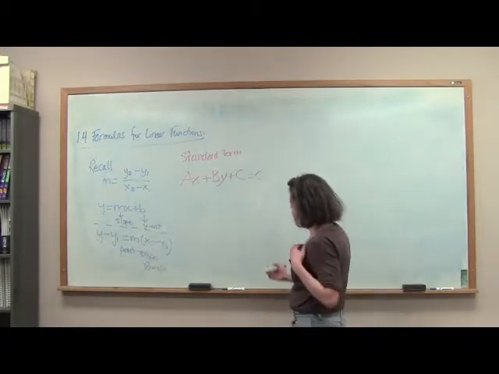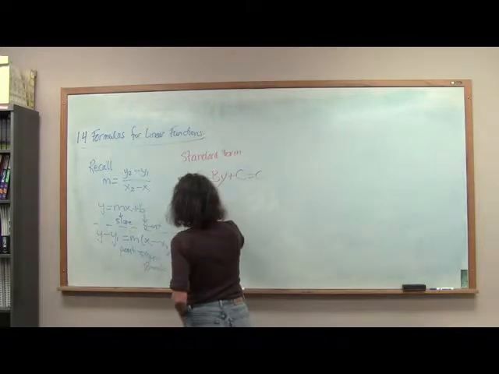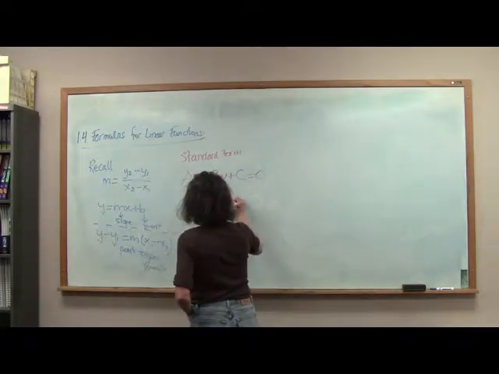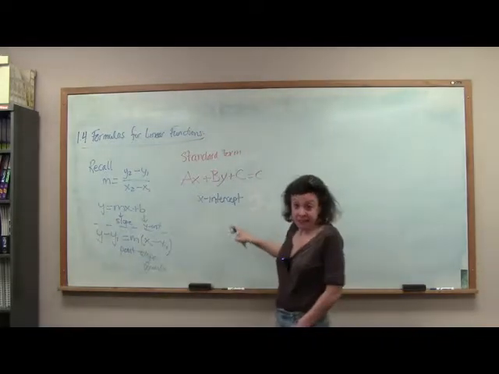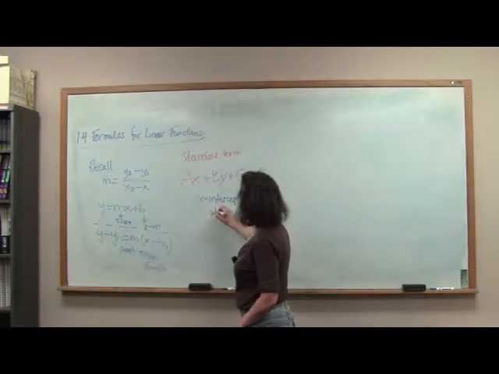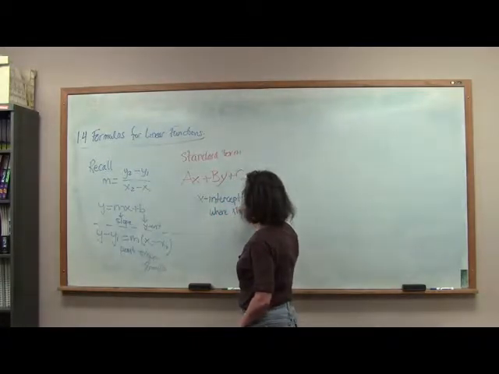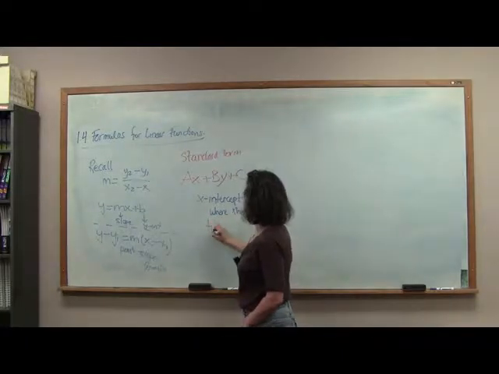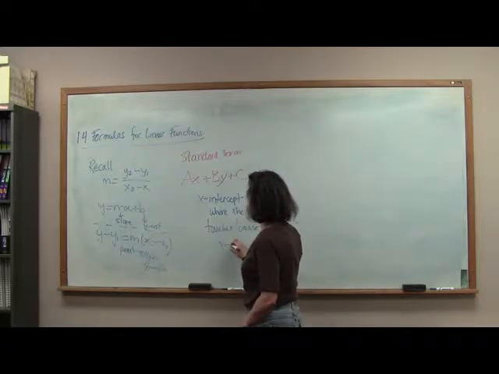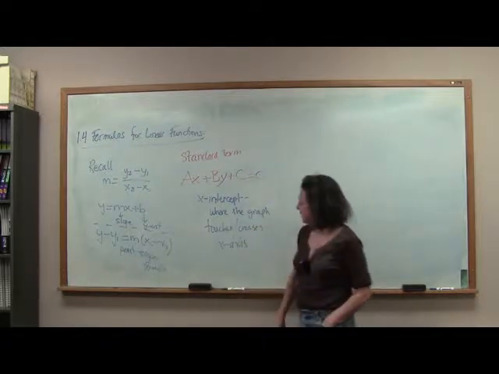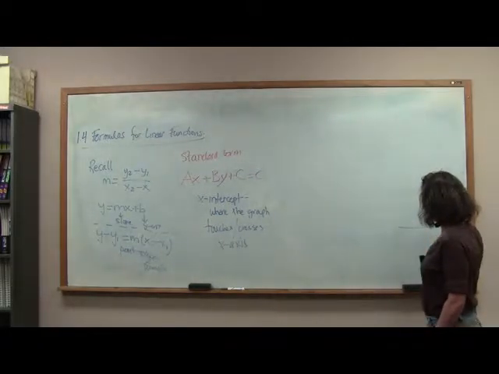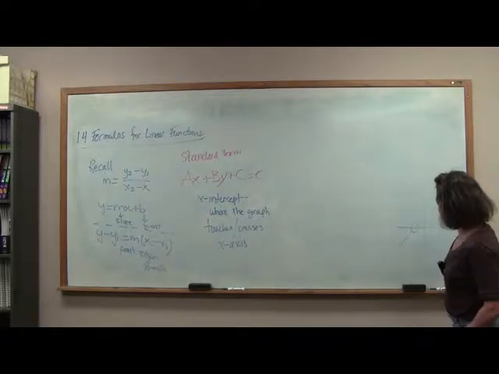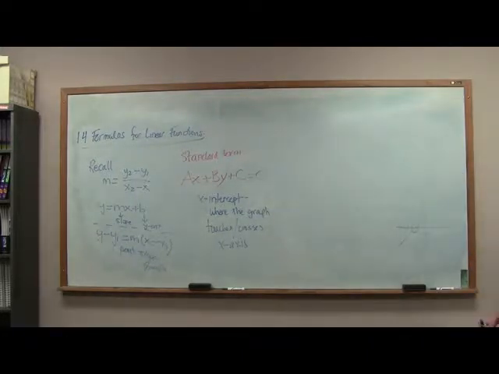Okay, prior to doing that, I want to redefine what an x-intercept is and what a y-intercept is. In general, the x-intercept is where the graph either touches or crosses the x-axis. Now, we did speak of this before, and again, we could say, well, right here is our x-intercept, for example, with this graph.